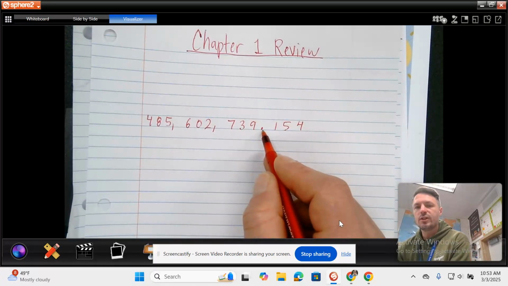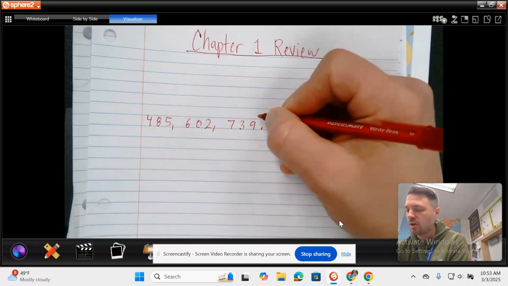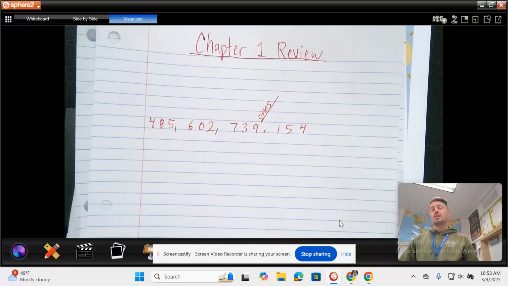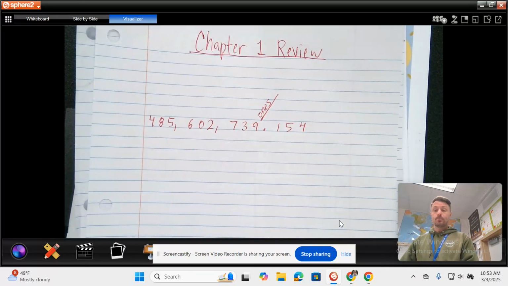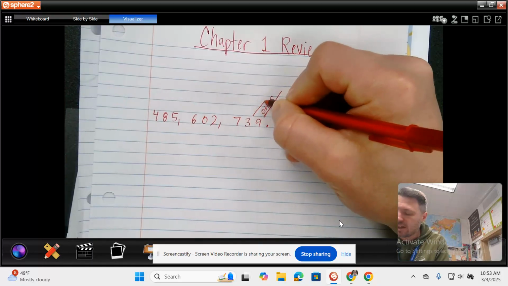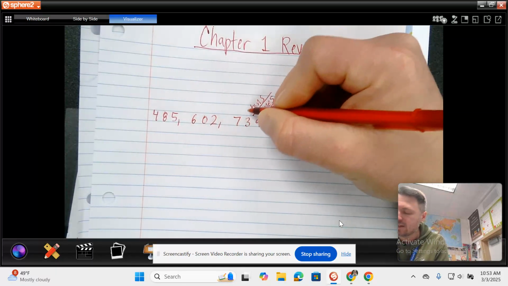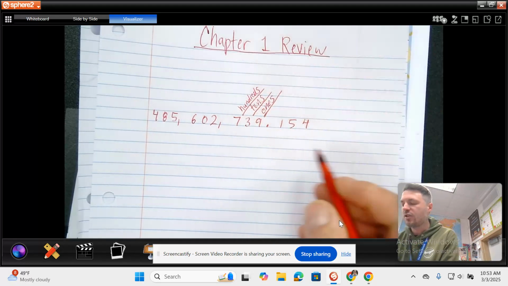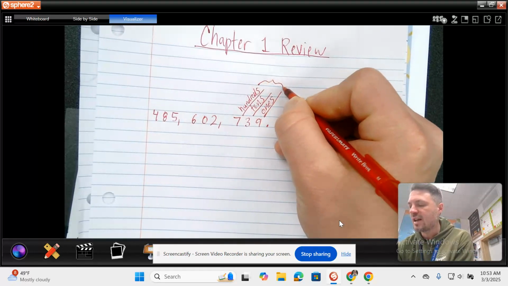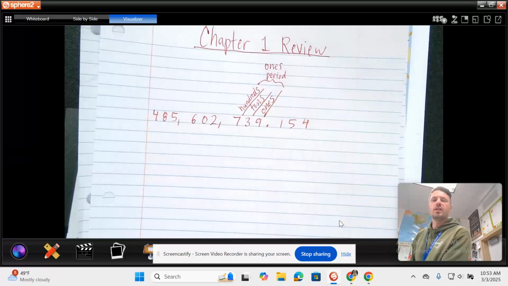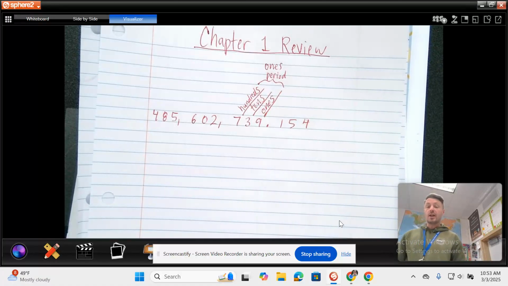Now let's talk about what all the different place value positions are in this really big number. First of all, we know the digit directly to the left of the decimal point is the ones place. If there is no decimal point, you know it's the digit that's the farthest to the right. But if there is a decimal point, it's the digit that's to the left of that decimal point. That's the ones place. Directly to the left of that is the tens place, and directly to the left of that is the hundreds place. And these three place value positions together are called the ones period, because remember, a period is a group of three digits separated by a comma.